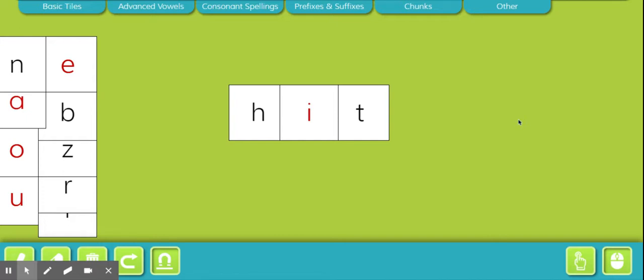All right, so on the board, I have a closed syllable. And in our class, the definition of a closed syllable is: a closed syllable ends in a consonant. The vowel in a closed syllable is short, code it with a breve. And what that helps us do is, a closed syllable ends in a consonant. This is a consonant. T is a closed sound. It's a teeth sound, and it's closed. So when we have a syllable that ends in a consonant, the vowel is going to be short, and we'll code it with a breve. This little breve is to remind us that it makes the short sound.